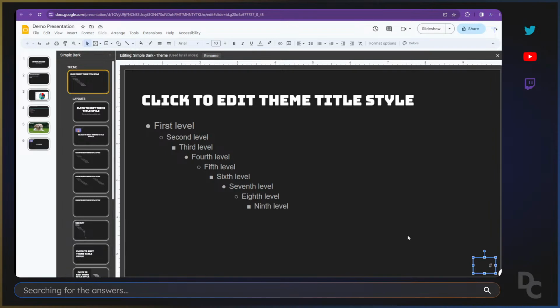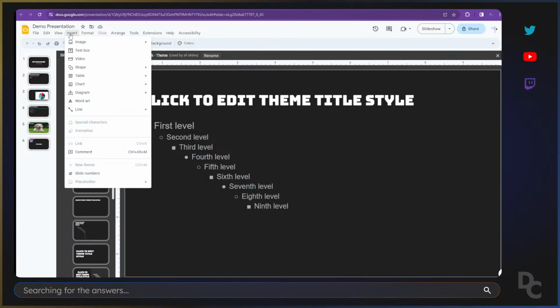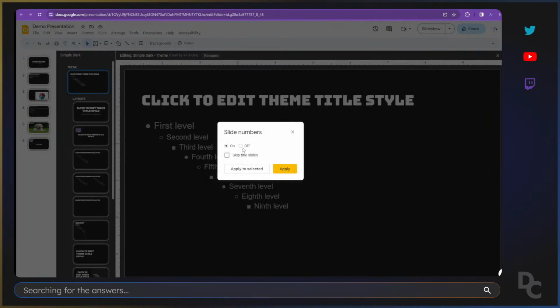I'm also going to go into here, the first theme slide, and delete, if you notice, the little number. So in the same vein of saying that there needs to be a consistent item or object on every single slide, maybe you want to number every single slide, in which case we can go to our main theme slide, insert slide numbers, and we'll have it on skip title slides.